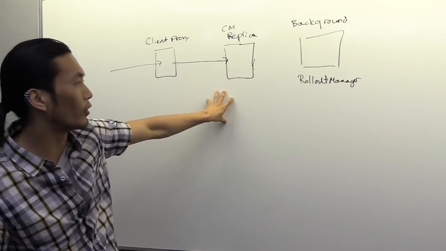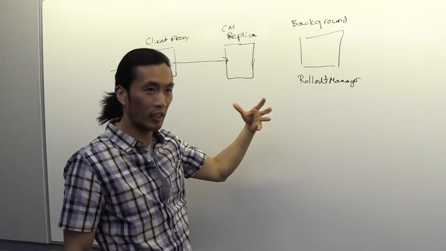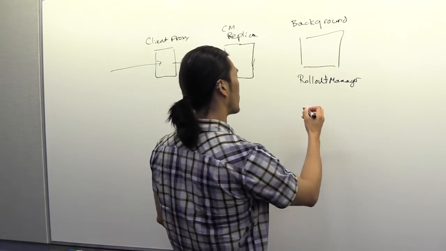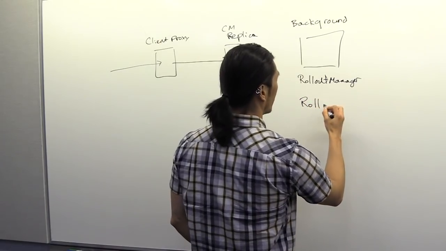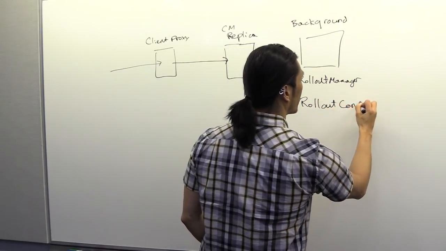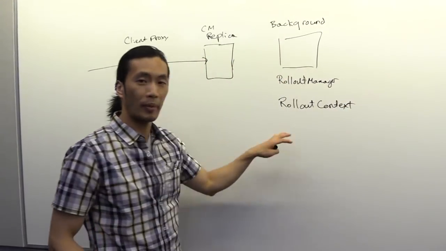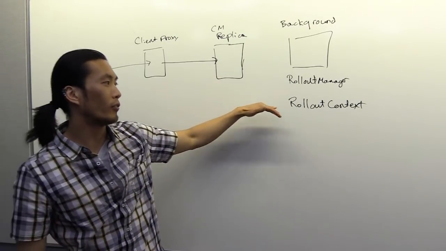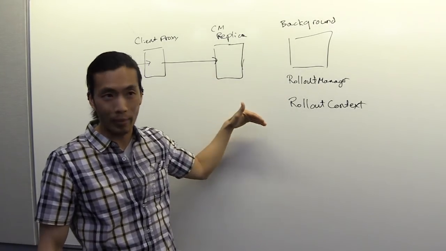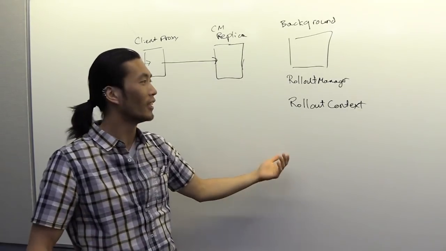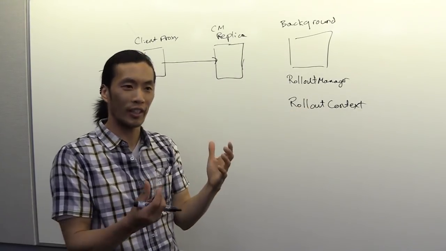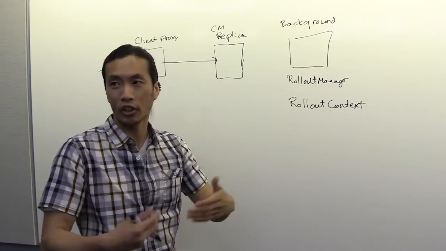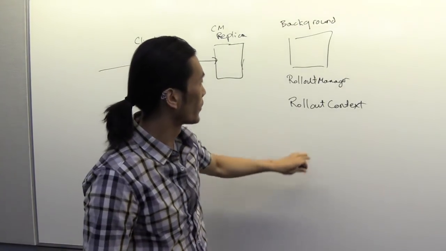And then all the data derives from a base class that keeps track of the fundamental states. In the rollout manager, it uses a base class called the rollout context. I'll write that down here. The rollout context is the base class for all the contextual states. Every request that comes in is going to derive from the rollout context. So for a request to create an application, there's going to be an application context that derives from rollout context that keeps track of all the persistent state that's needed to continue processing requests should the CM fail over for whatever reason.